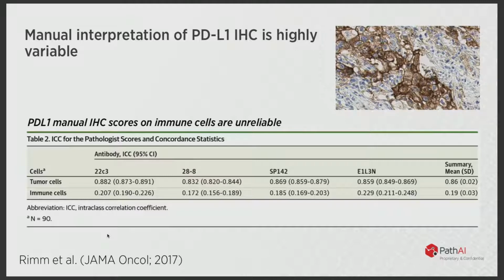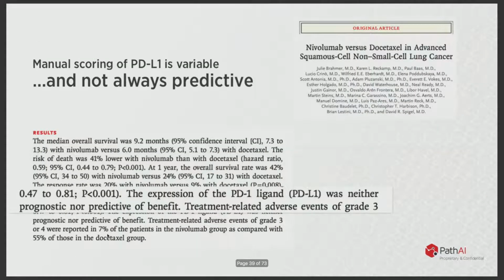So this is often the key piece of data used to decide who gets these therapies, and it turns out pathologists are pretty bad at scoring this, not surprisingly, because it's very difficult and there are potentially millions of cells per case. They show an inter-observer agreement of only 0.86 for scoring it on tumor cells, which isn't bad, but 0.2 for scoring it on immune cells, which is super important. So this is a drug target we're trying to measure to see which patients might get this life-saving therapy, but the diagnostic we have is super hard to interpret.